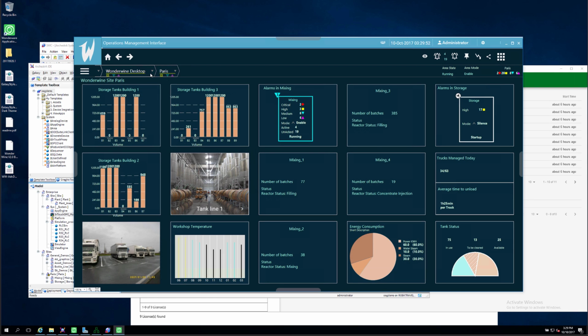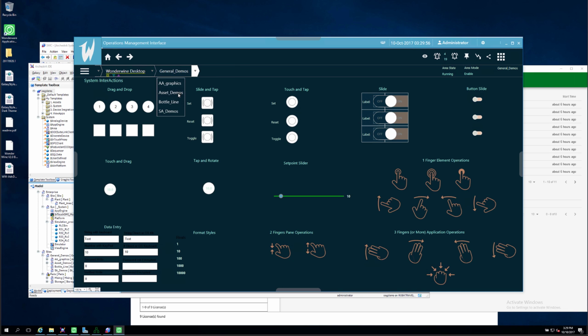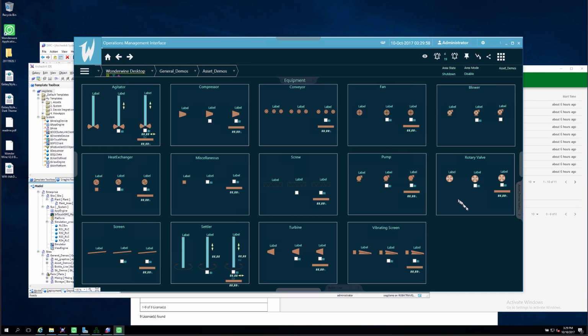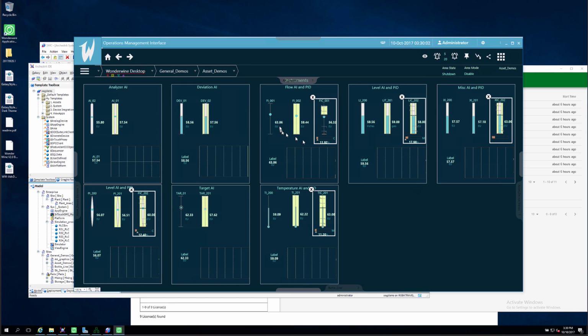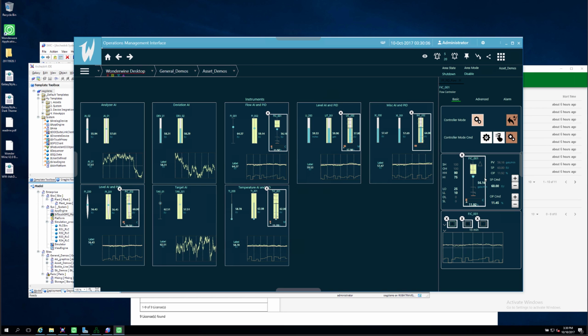For the assets, we also have the asset demos in here, and you can take a look at those. Also here, the faceplates have been updated, so basically stripped of their settings and things like that. So it became a lot nicer now, a lot cleaner, and they also look fine if you go to a white theme, for example.